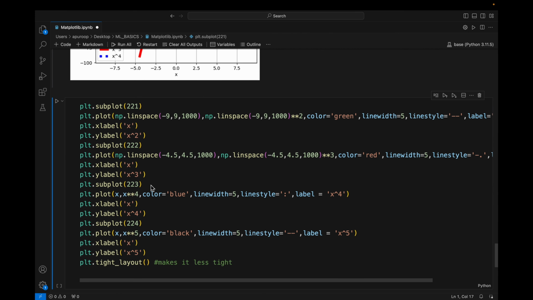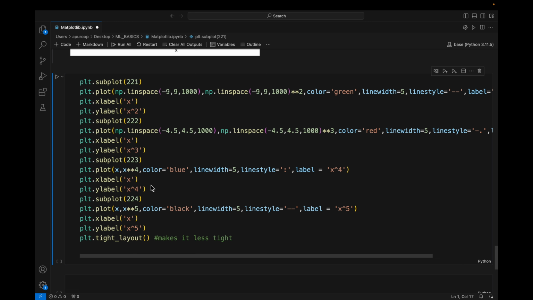And similarly, if you wanted to have multiple plots separately at the same point of time, then you need to divide the plot into different parts. Okay, so here I'm telling that there will be two rows and two columns. That means a total of four diagrams I need, and for the first diagram you need to fill with these. Okay, and I'm specifying that this is telling about rows, this is telling about columns, and this is telling about the figure number. Okay, so 221 means two rows and two columns are there, and in that the first one, fill it with this graph.